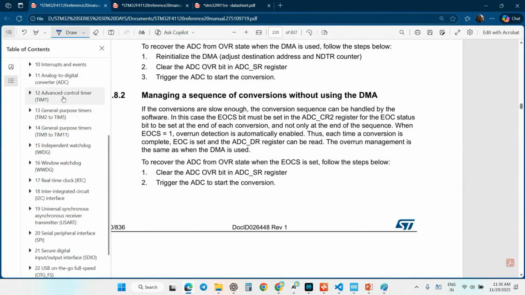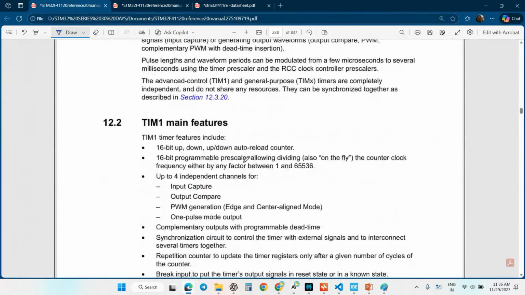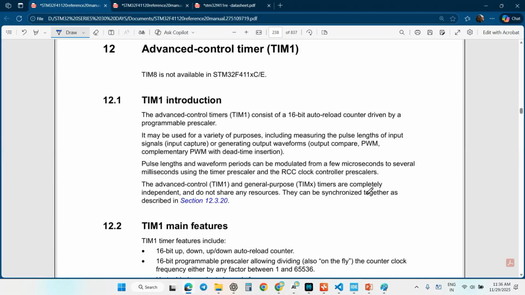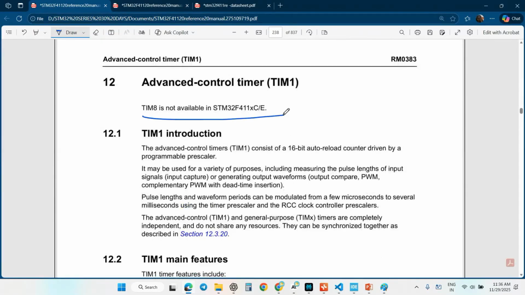Say, for your timers, I'm simply telling you what you are going to read and the procedures. Just open it up and they have given the first thing: if a timer is not available, you are not going to use that.